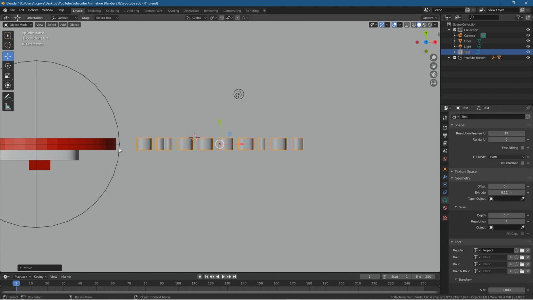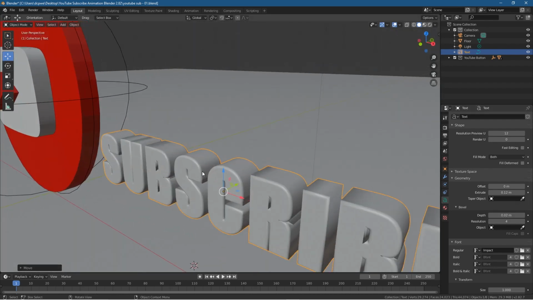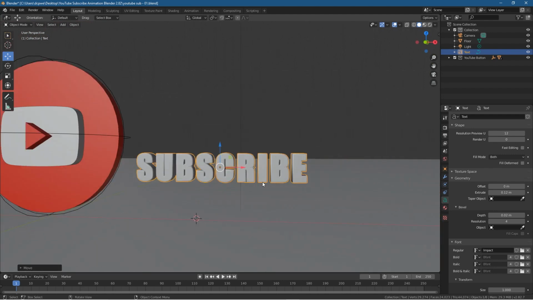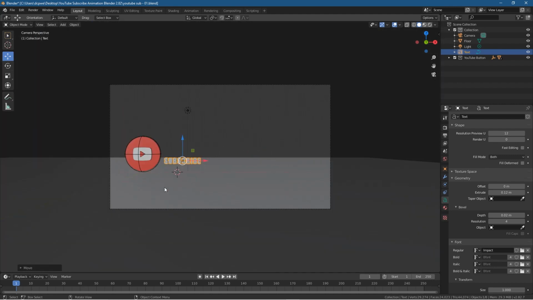I think that's roughly the same thickness as the button, just slightly bigger, but that's fine. And in the depth here for the bevel, I think we set it to like 0.02. So we've got a bit of a beveled edge, so when we shine light on it, the light's going to catch it. Let's press number 1. Or in fact, the smart thing for us to do, I think, is press 0. Let's see what the camera sees now.